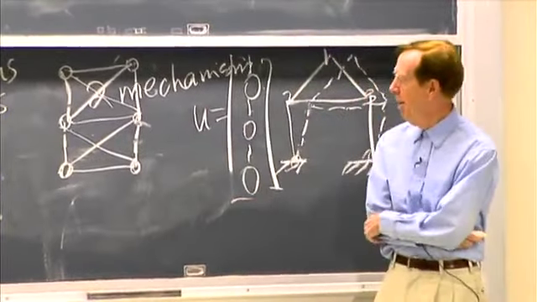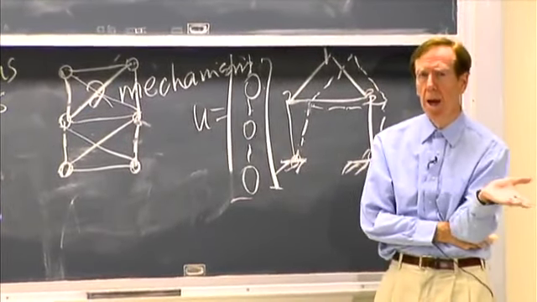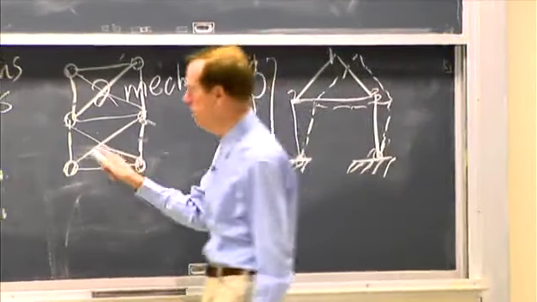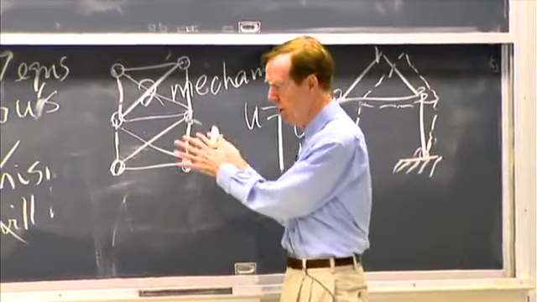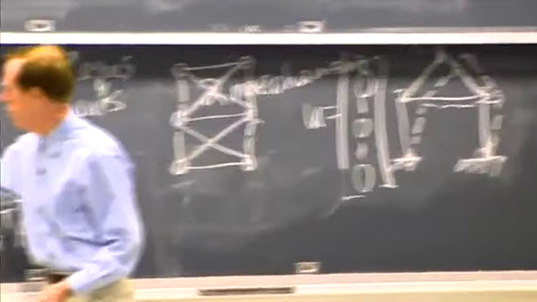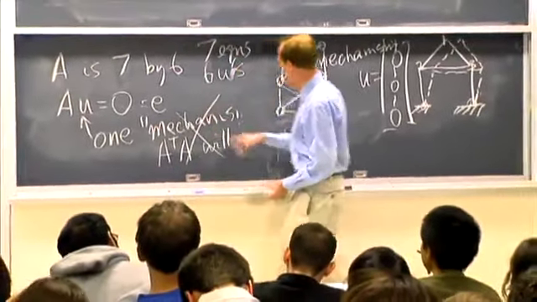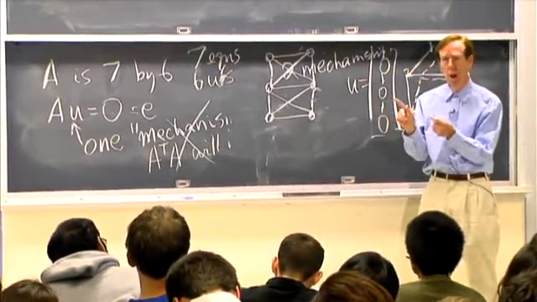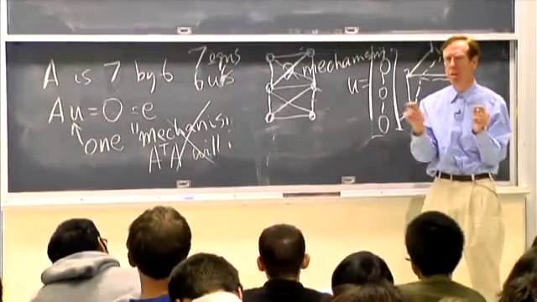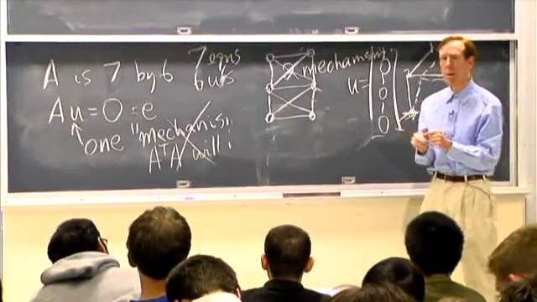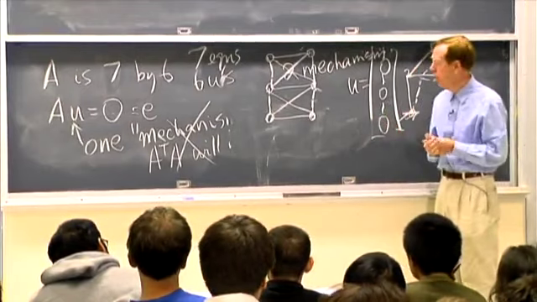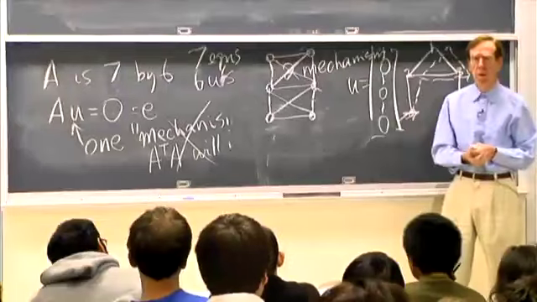Lots. Right. Okay. Now the matrix A, what do you think about this? Are there solutions? You haven't even seen the matrix A, of course, but you've seen the truss. That's what matters. How many solutions? Are there solutions to AU equals 0? Are there ways that this truss could move without stretching? And what are they, and how many are there, and what name should we use? Okay, what are they? How could that move without stretching?